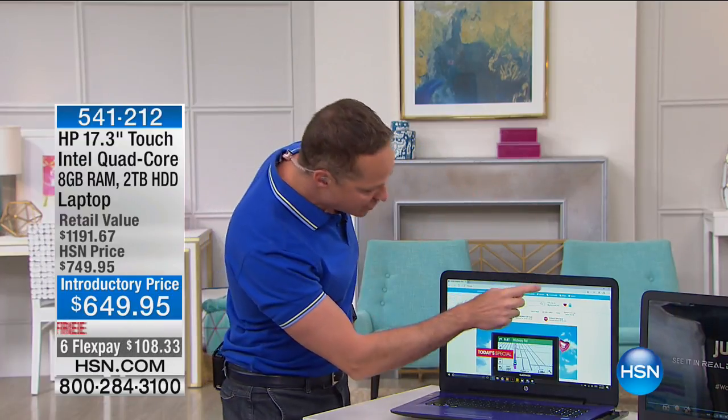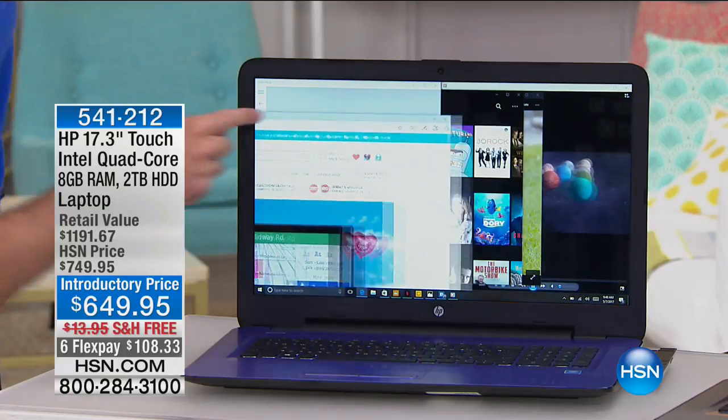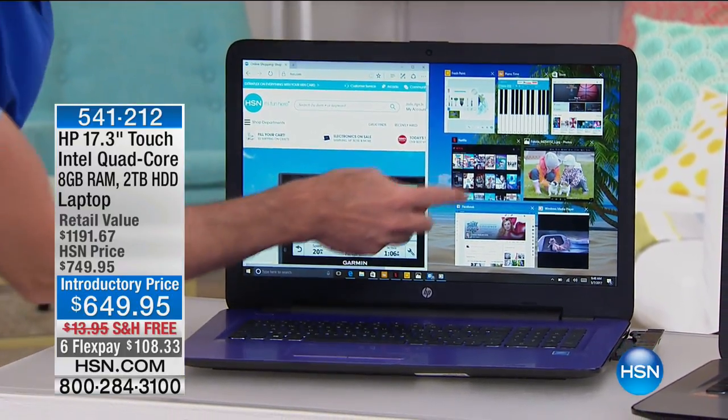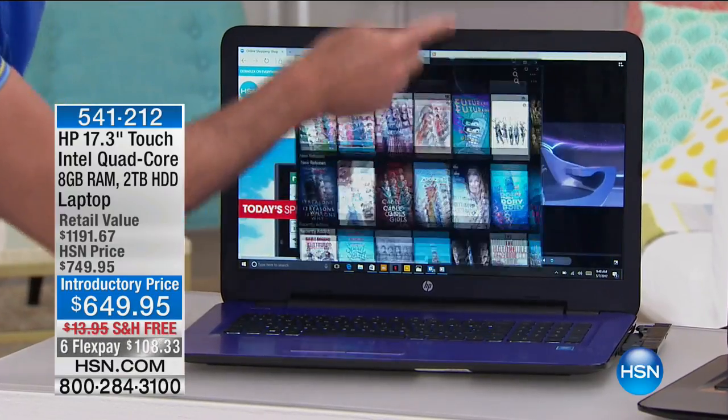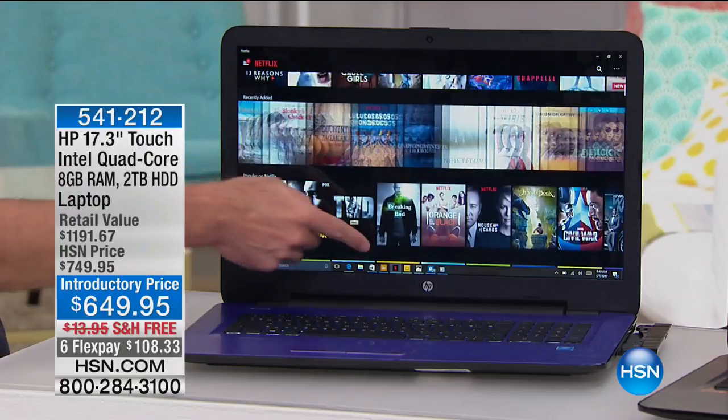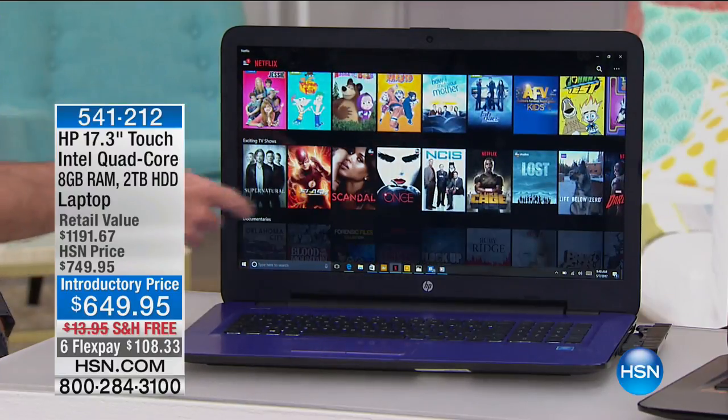And then, of course, touchscreen. Touchscreen changes everything. We love going to those gadgets that I was talking about just a minute ago. Why? Because they're simple. When you want to look for shows on Netflix or Hulu, you just take your little finger and you drag it across, and it's so easy.